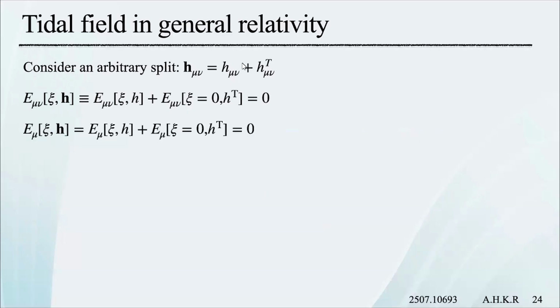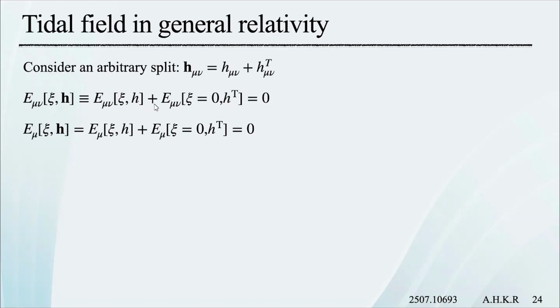You substitute that in the linearized metric equation, sorry, the tensorial equations and the stress energy equations. The split gives you these equations. So you have E mu nu plus the self contribution plus the split due to the tidal contribution. The same for the stress energy conservation equations. Now, as you can see, you cannot just set this to 0 because it is coupled to the stress energy conservation equation. So you cannot get a unique solution in that manner. So any split that works like this is an actual valid split inside the star.